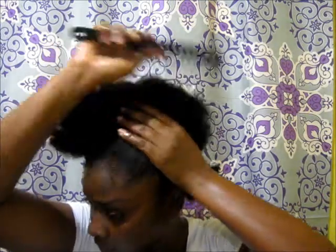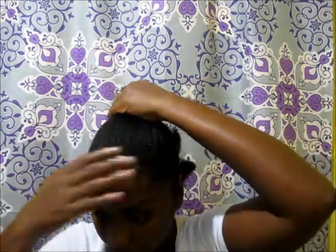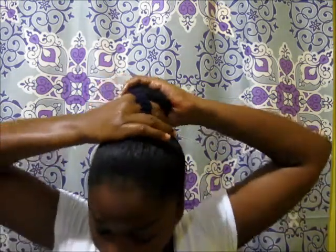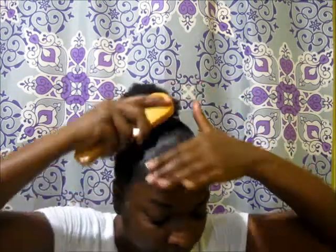So as you can see, my hair is not detangled. I'm trying to comb it through, but my hair is more or less dry, so I'm not going to force it. So I'm putting up my hair and we're going to measure how much hair I have out in my ponytail. Then we'll do the other method and we'll see how much longer my hair looks, even without detangling.